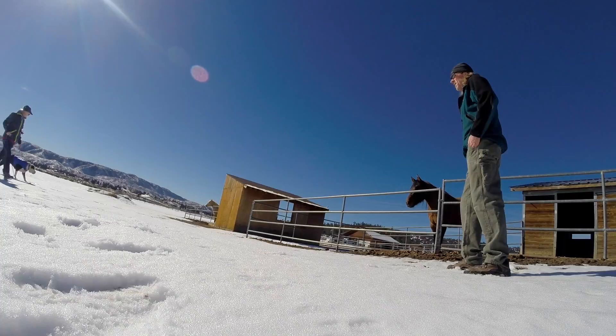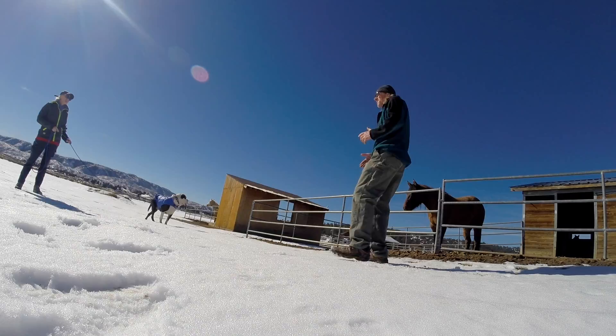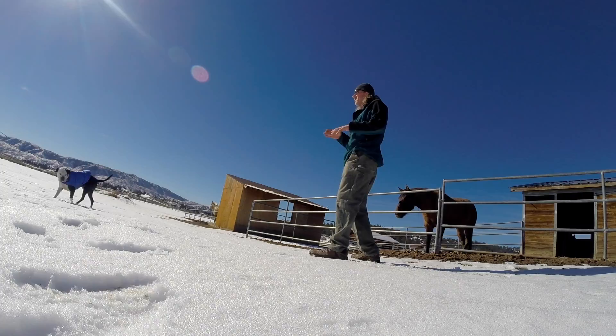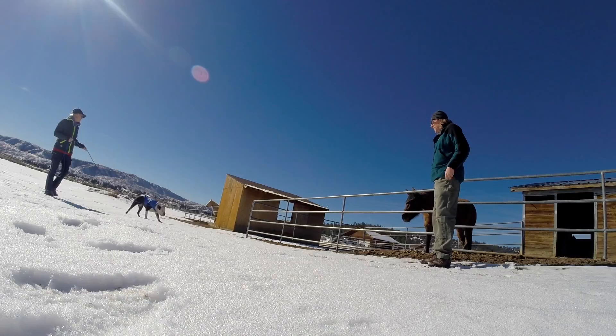Same pattern — no pressure on the leash yet. Stop for a second, see how he's lowering that head? That's loading. Let him stay on that for a minute. If we correct him every time he looks, he'll never know if he can look at the horse. There was a little bit there — if you're not sure he's going to go, watch. Take him out, tell him let's go. See how it was starting to build? The first time it was mild so he let it go, smelled the horse. Bring him back again — the second time he started to move, he started to get more intense. We want to teach him that when he starts to get more intense, to come out on his own.